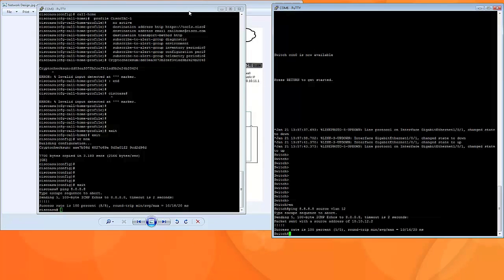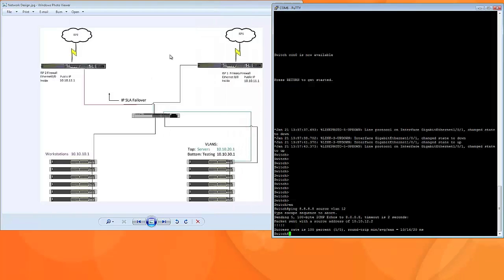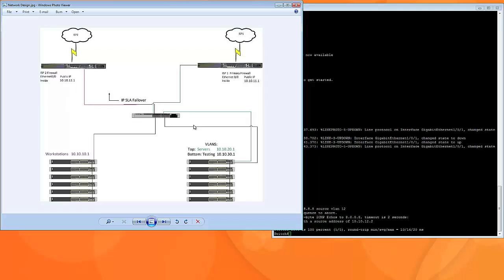So now we have two firewalls. We have two firewalls set up on two separate ISPs, and the inside interfaces are set up. The switch itself is set up. All the VLANs are set up.